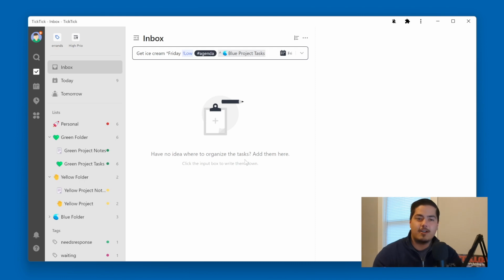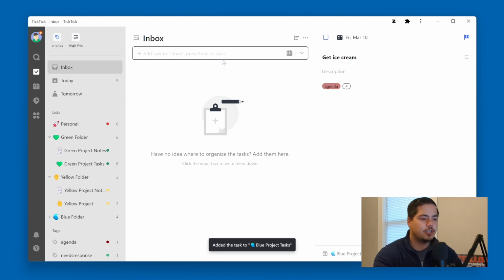All right, so that's pretty powerful. And just to review, before I hit the Enter button, I hit the asterisk to choose my due date. I typed an exclamation point to choose a priority. I typed the pound symbol to choose a tag or create a new tag. And I can type the tilde or the arrow up to choose which list I want the new task to be created in. And then once I've done that, I can hit the Enter key.